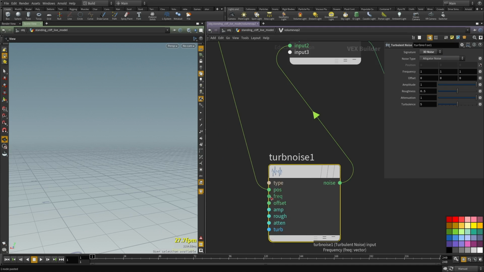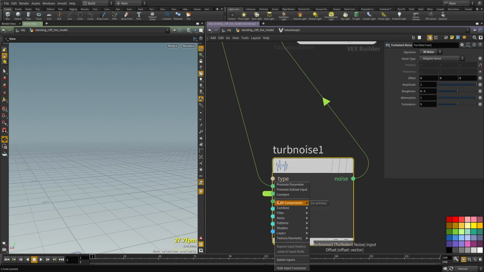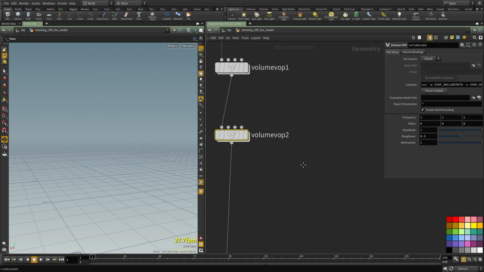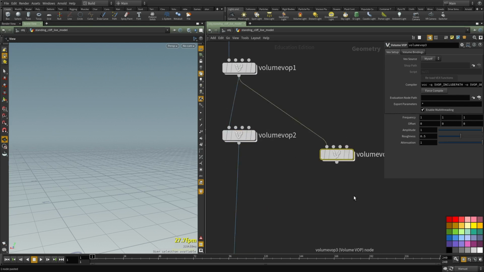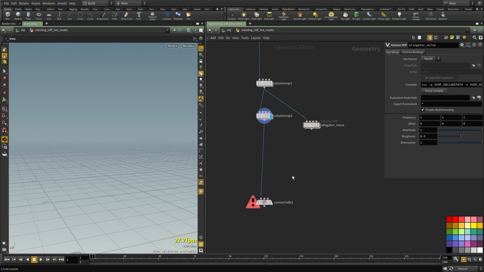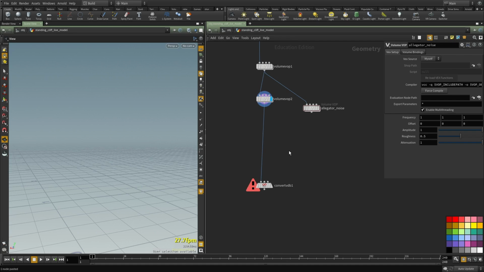And let's expose these guys. I'm gonna give this a name. Honestly, it's just combining different noises together. And I'm gonna copy this and call it noise. Okay. So let's take a look.